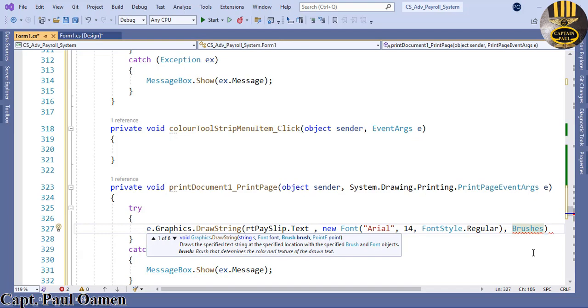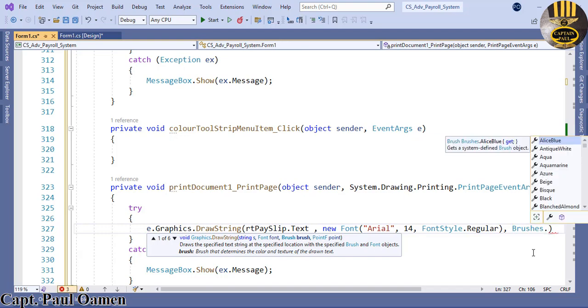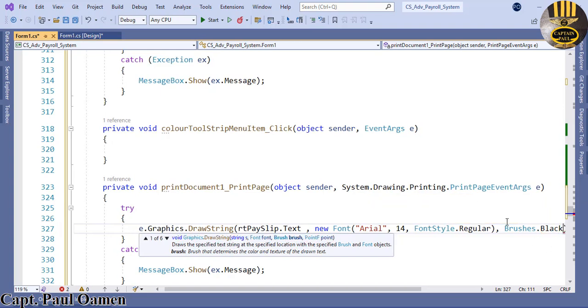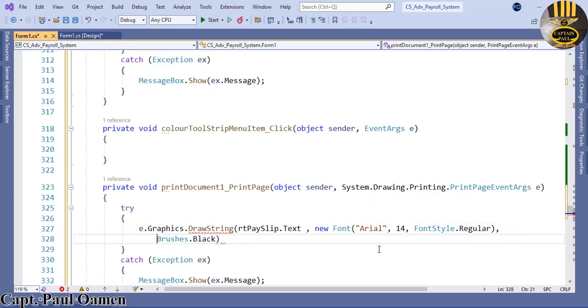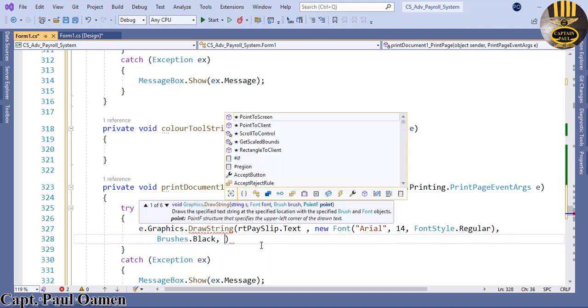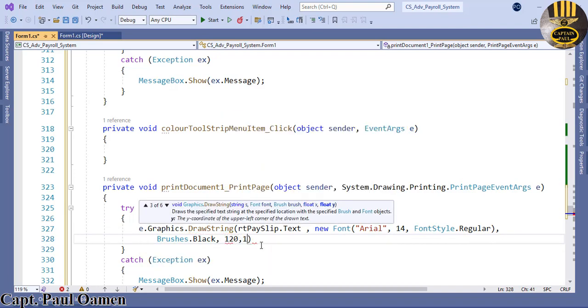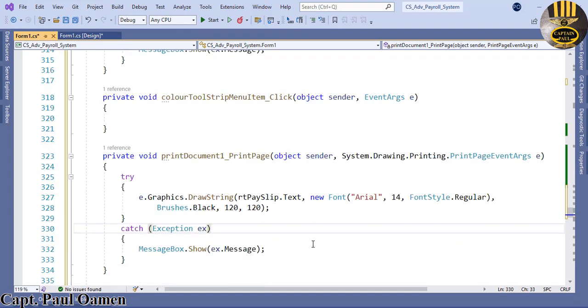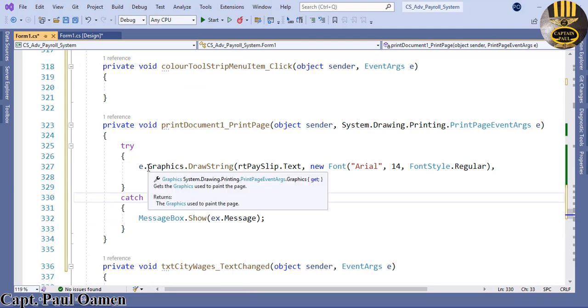You can add whatever color you want. Let's just go for the standard color, black. Now let's press enter here so that you guys can see it all. Then here, color bar, I'm going to make that 120 by 120. That's the coordinate for me there, and that is that.